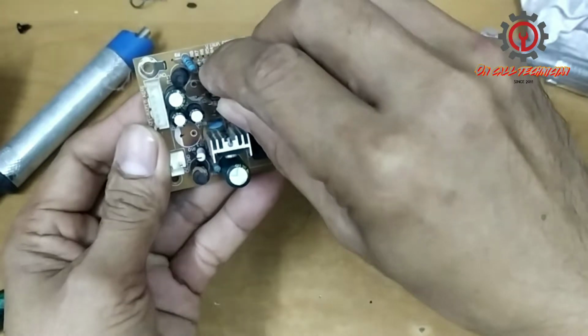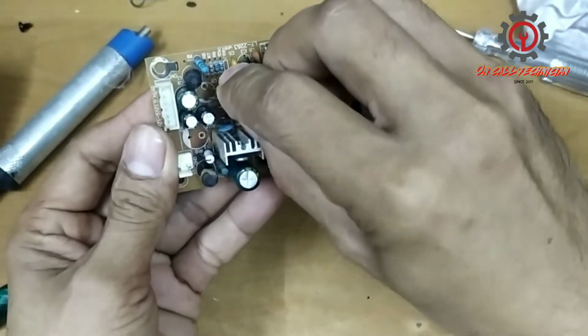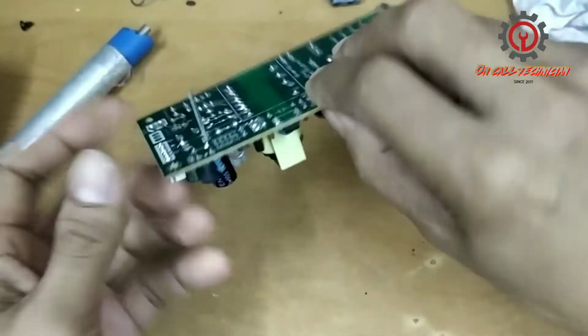We're going to install it with this one with a polarity. Okay.